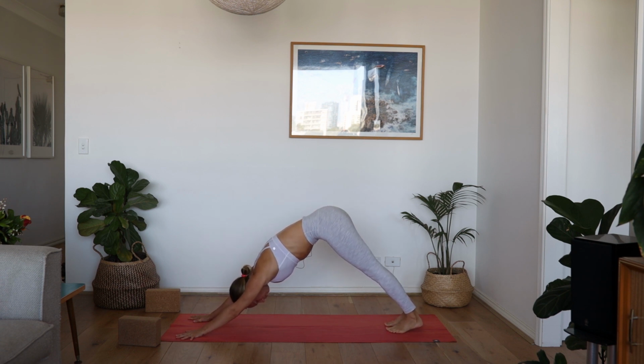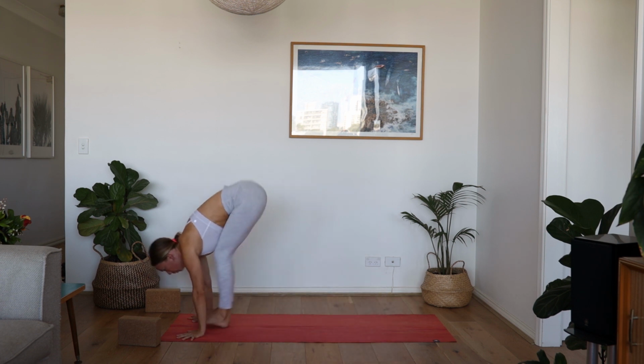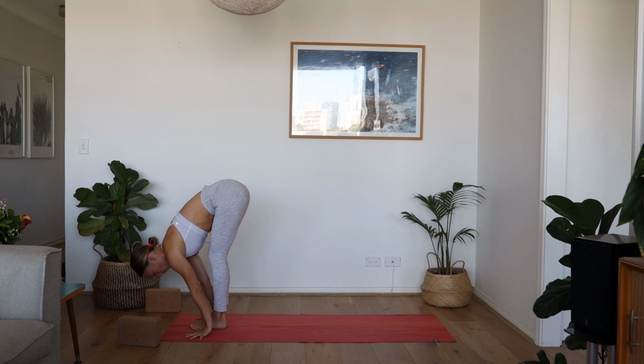Inhale. Exhale, one. Inhale. Exhale, two. Inhale. Exhale, three. Inhale. Exhale, four. Inhale. Exhale, five. Good. Rise onto the toes, look forward, and then jump and lengthen the heart forward.